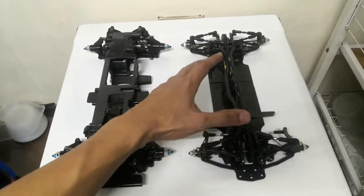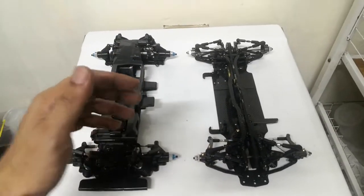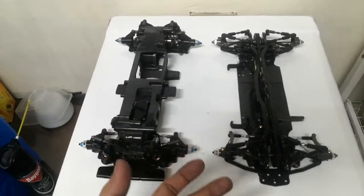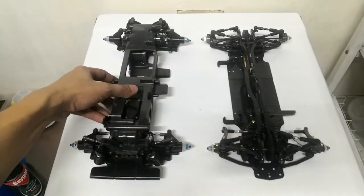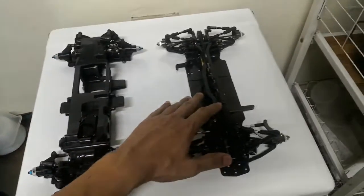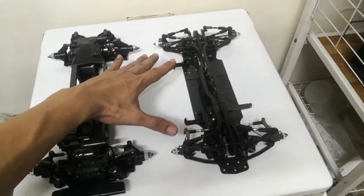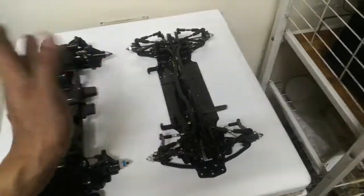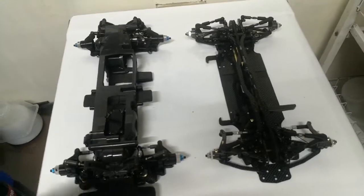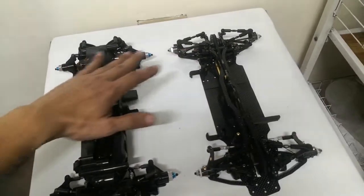In general, a stiffer car for me gives better speed and control, but too stiff and you might lose some traction. That's the main difference. Here it's hard to tune any flex in this chassis, so it's more about spring, but here you can fine tune the car by tuning the flex. Now, some say just make it stiff and tune suspension. Unfortunately, it doesn't work that way. I've done testing myself, so that's the main difference in progression.